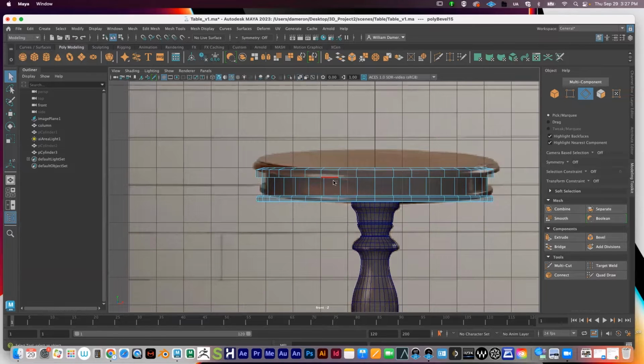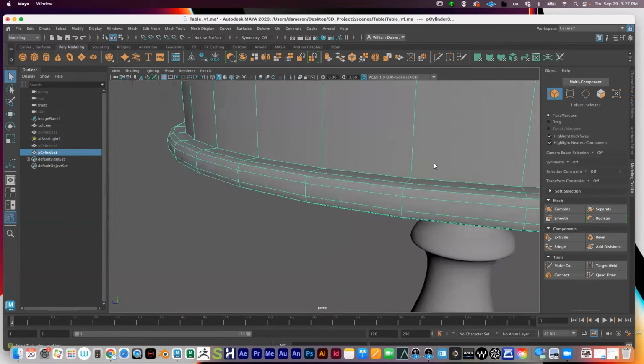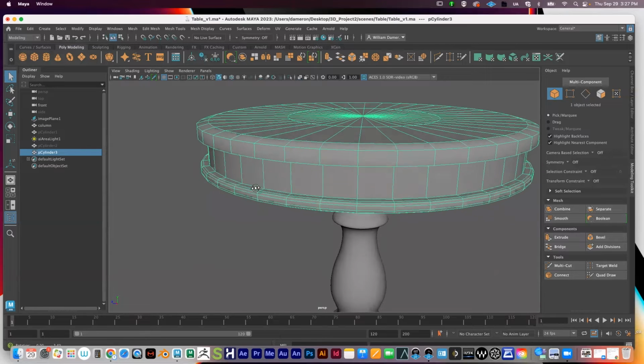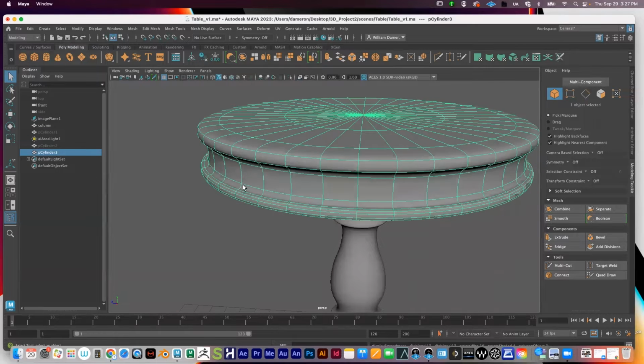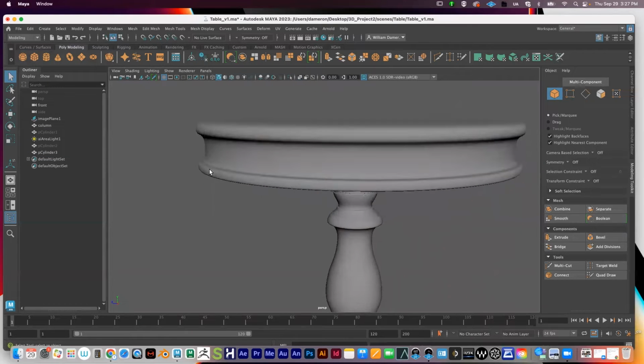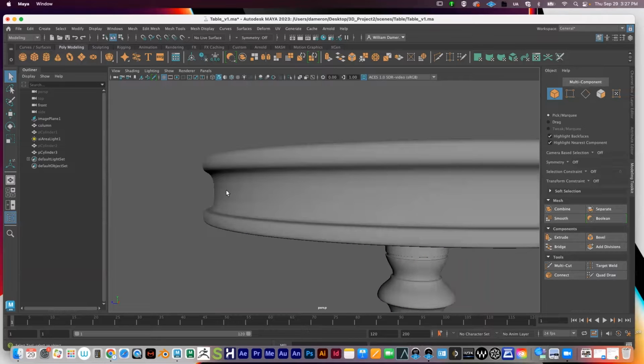And so one thing that's nice here, just to expand on some of what we talked about last class, is if I press 3 right here, I can see what that bevel is looking like right now. You can see I haven't beveled above it. So this is still soft looking.